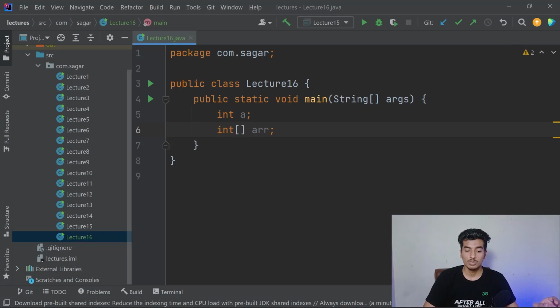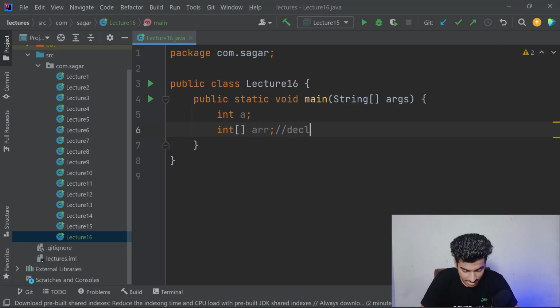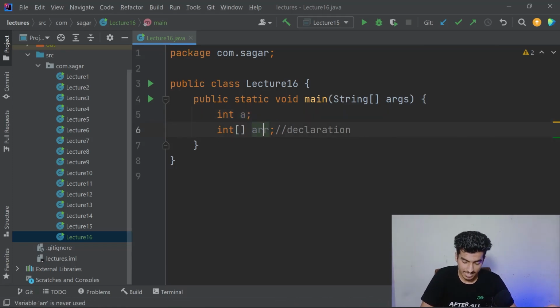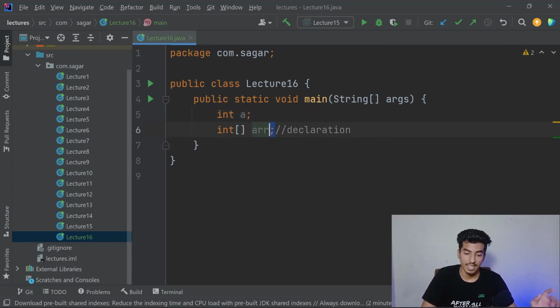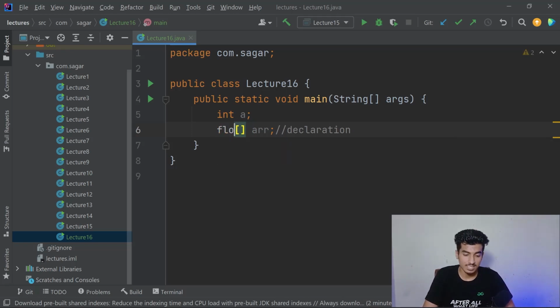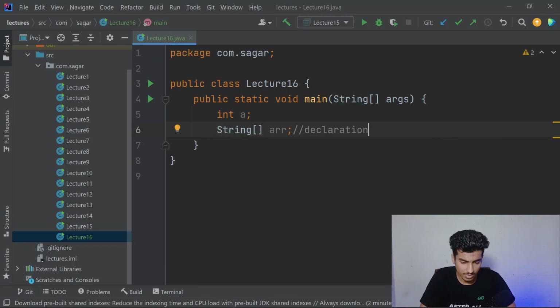Using this, we have declared an array named ARR. That part is the declaration: one is the declaration of an integer variable, and the other is the declaration of an integer array. When we have to define a different kind of array, suppose a floating array, we can write it like this, or suppose a string array. We will be learning about strings, don't worry.